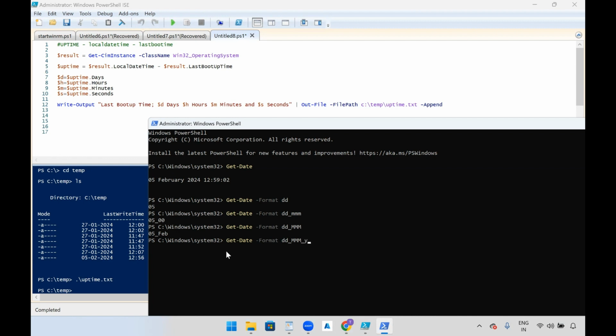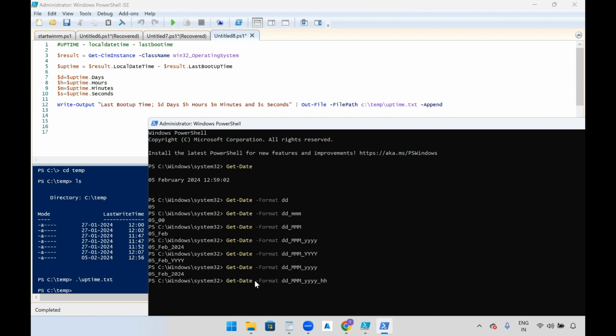For year, we'll use small y. We'll use 4 y's, okay? This is correct. If you try a capital here, let's see what result we are getting. This is wrong, right? So it is not accepting capital there for the year. Based on that, we need to use small y here. So what else we need? We need hours, minutes, and seconds, right?